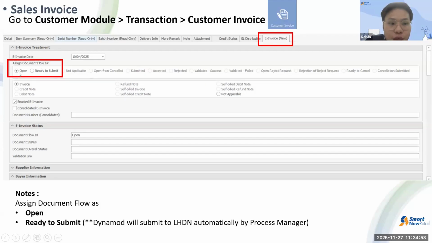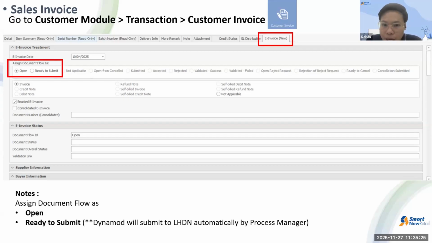You will see we have two selections, open and ready to submit. What are the scenarios that will use these two functions? Just now, if you remember, I gave a brief explanation that our system has two submission types. First is manual submission and second is auto submission. Let's say you are selecting auto submission, and you set it to submit every few hours.